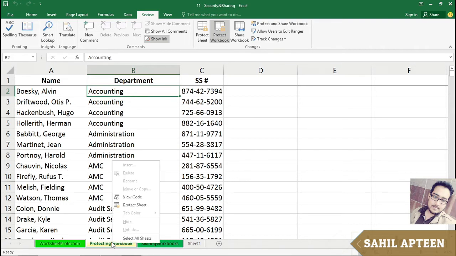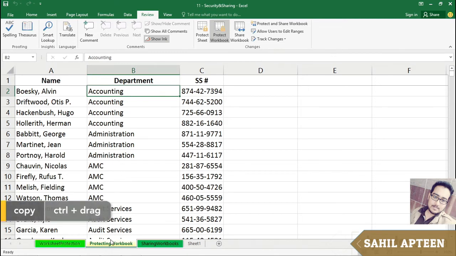as I'm doing right now, I can't insert, delete, rename, move, or copy. Can't get the tab color. And because hide and unhide are grayed out, it's not even apparent whether a worksheet is hidden or not. I can't even find out. So I'm inhibited by trying to do that. If I didn't see that feature and I tried to move a sheet just by dragging it, I'll try and move this sheet to the right, that icon appears. Or if I were trying to copy this with the control key, click and drag it left or right, that is inhibited as well.